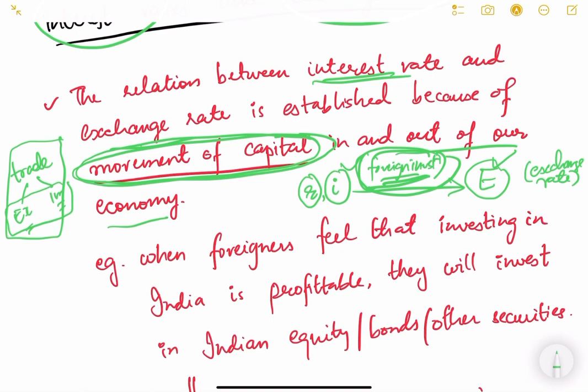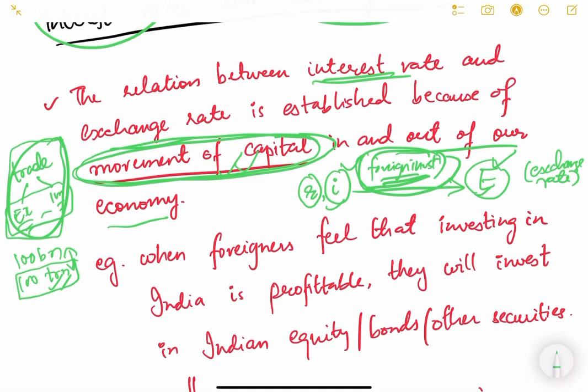Okay, exchange rate is determined mostly by the capital movement, because trillions of dollars are traded in the capital markets. And when you look at the exports and imports, they are just in billions, maybe 20 billion, 40 billion, something like 100 billion, around that much. But when you compare billions with trillions, like 100 billion and 100 trillion, there is a 1,000 times difference. So this capital movement is 1,000 times more than the transactions in trade. Therefore the movement of capital determines our exchange rate, and it also establishes the relationship between our interest rate and exchange rate.